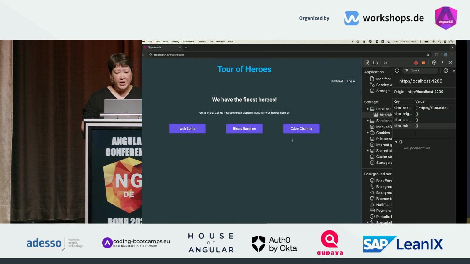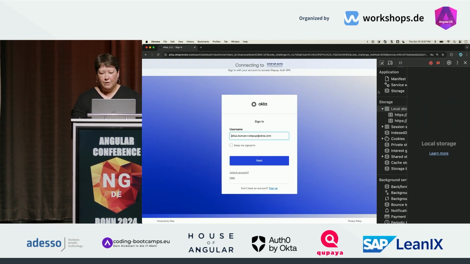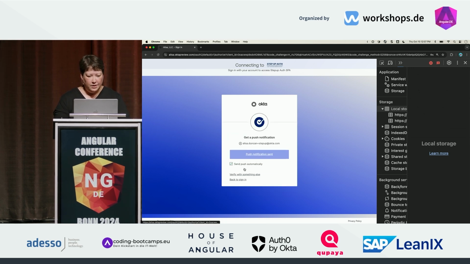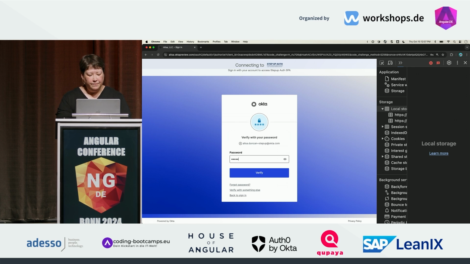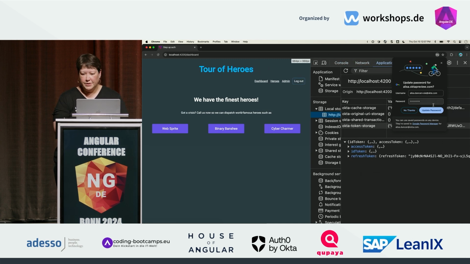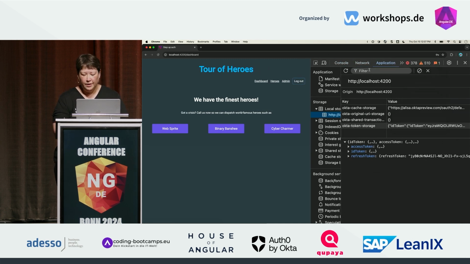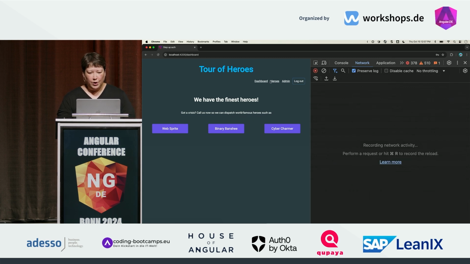So let's go make sure first that this is what we're seeing. If I go to sign in, I'm going to verify with a password first. All right, no thank you. If I sign in, let me clear this and then go to the heroes route.